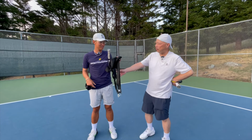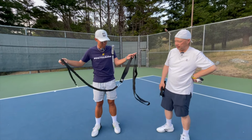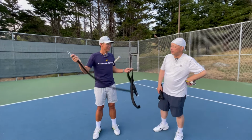Uh-oh. Here, let me hold the pouch for you. There you go, thank you, I appreciate it. So as you can tell, I'll take this. Thank you. It's super long. What the heck? As you can tell, it's like a leash. For you, man. It's your favorite leash right here. Ooh, I didn't know you did that stuff. All right, calm down now.